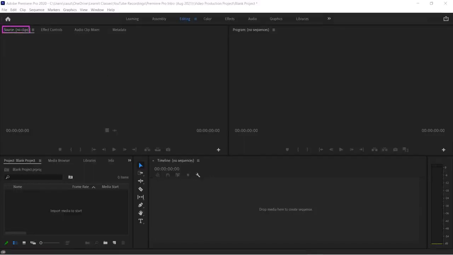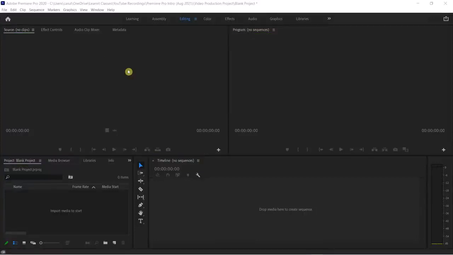You can see here, this is our source panel. This is our program panel. This is our timeline panel. This is our project panel. And you'll see there's some other kind of hidden ones here, like our media browser panel, etc. So you can see them all over the place. Now, each of these panels is customizable. We can move them around, you can close them, and you can even add on new ones that aren't available.